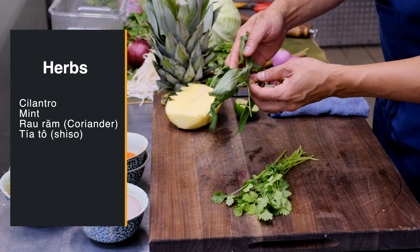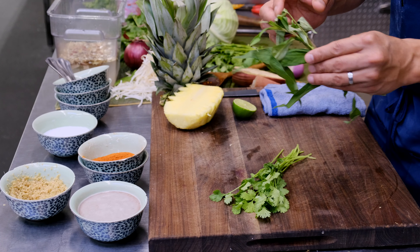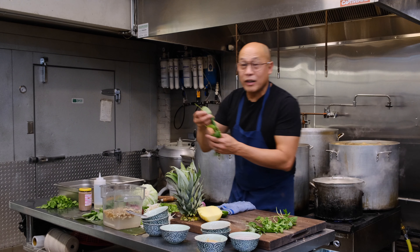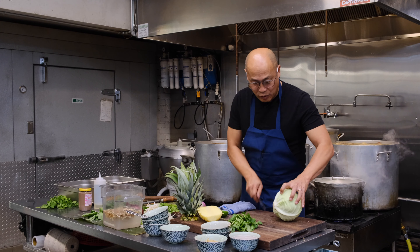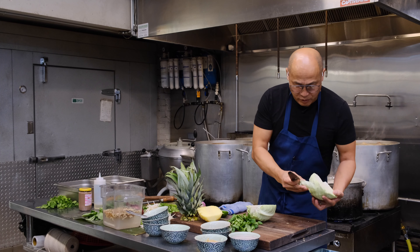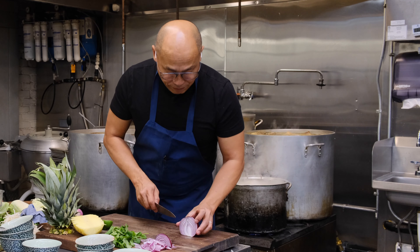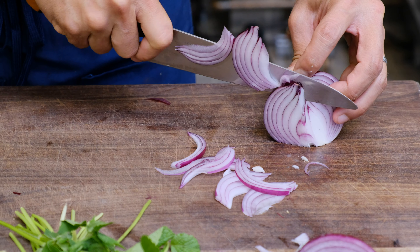Make sure we have the cilantro. We always eat these herbs — coral mint — with chicken, with duck. I know this mint family is difficult to come by. You can use basil, but mint tastes a little bit more intense. And if you have tía tô, use it. There's no wrong way or right way. You can add it to your side bowl. But for Vietnamese, we definitely must have the cabbage. You remove the center, go into quarters, then cut into half and peel it. Don't peel it first because it's harder. Pretend it's a fan — see how beautiful that is. Eating is about aesthetics and we need to make it beautiful.